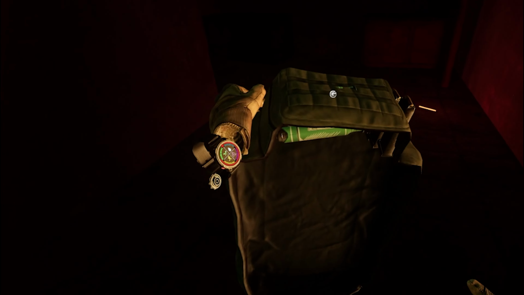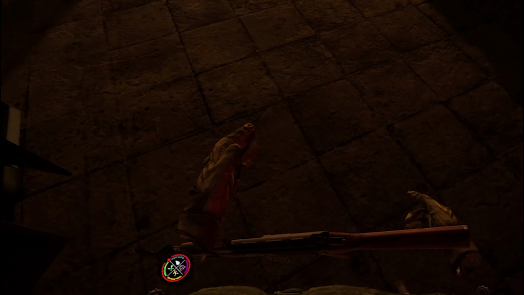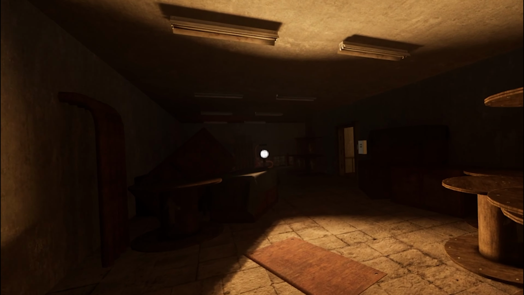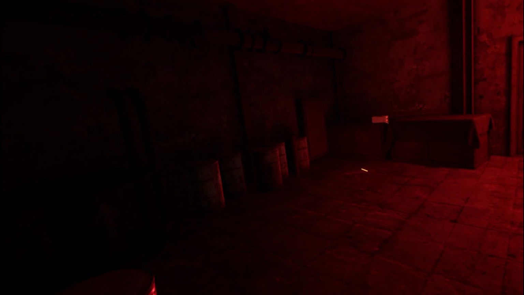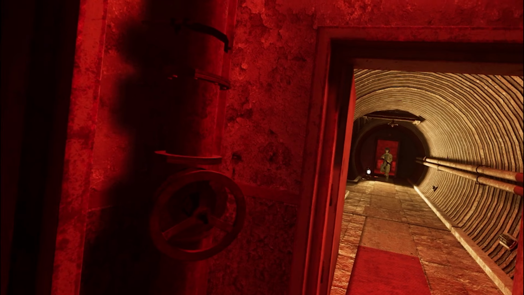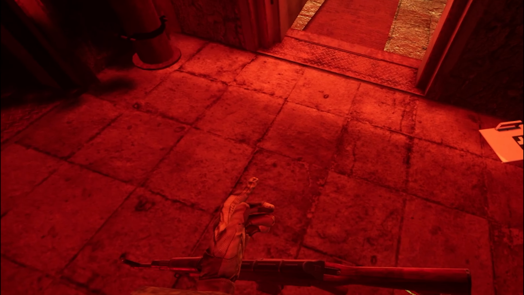I'm running. I don't care. I spawned near garage. I decided to go through garage. I'm gonna not go through garage. You heard what I told that guy, and I just ran the other way. Okay, I need to get out of here. Iron sights are dope. Just let me get out of here, man.